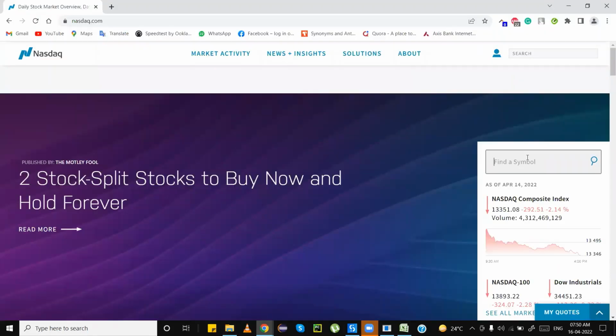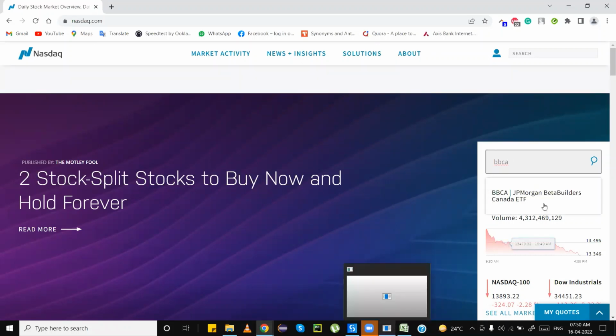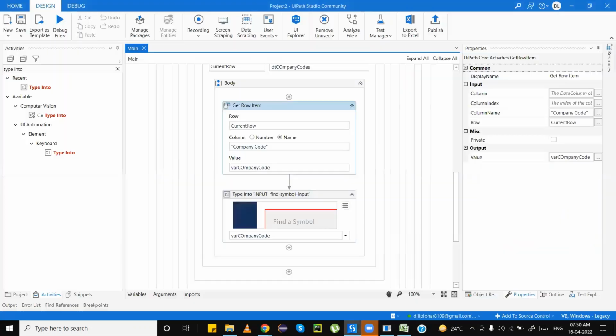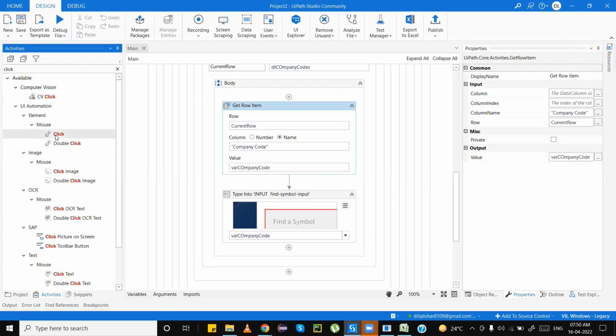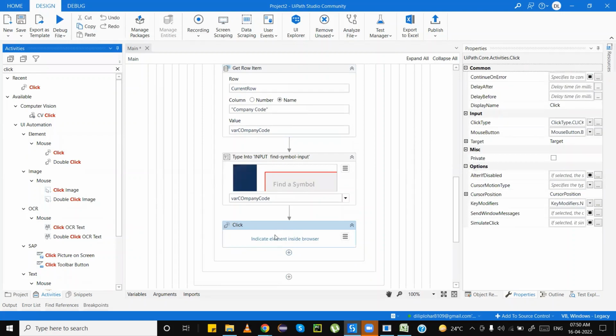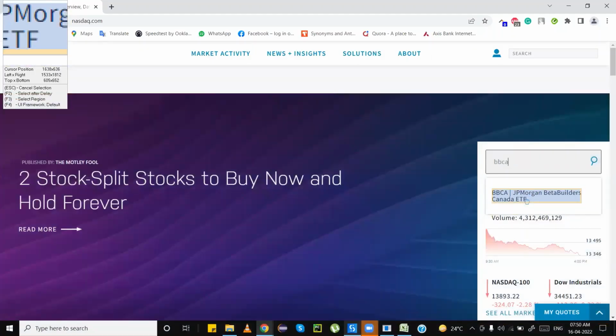Suppose if I type PBCA here, we'll get a value in the drop down. I need to click on this value. So what we're going to do is a click operation. Let's indicate on our screen the item that we want to click.